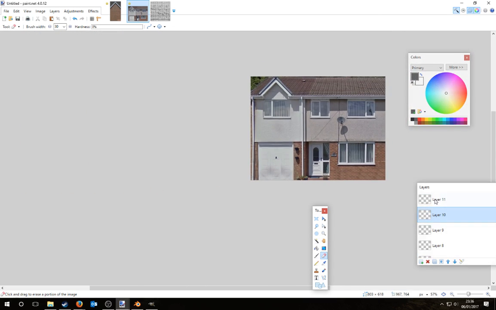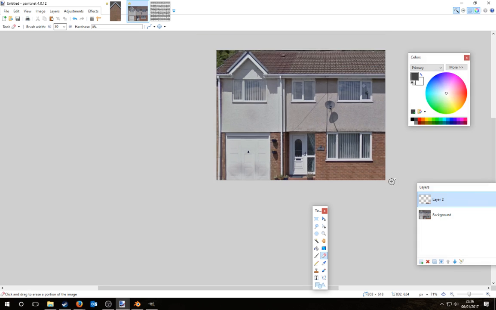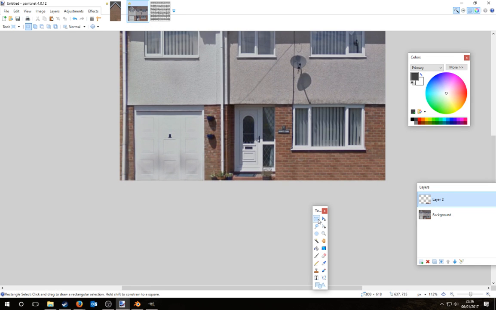Right, having done that, I can collapse all these layers down onto each other. There we go, and now I just have one solid block of bricks.